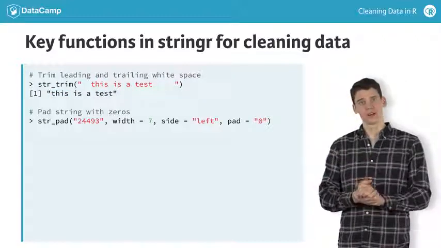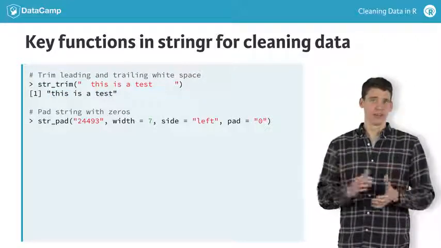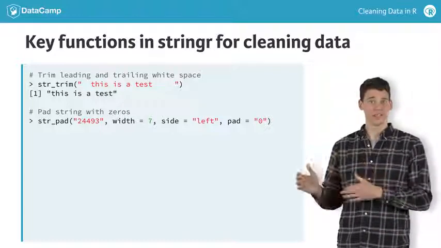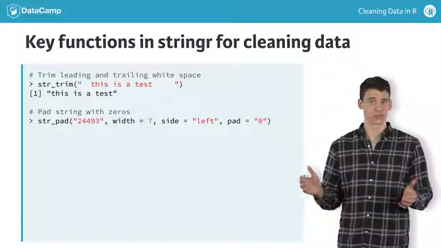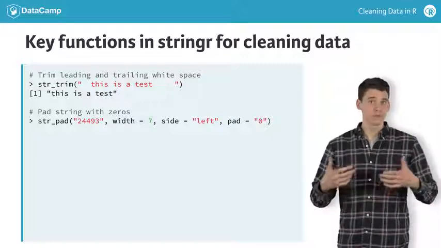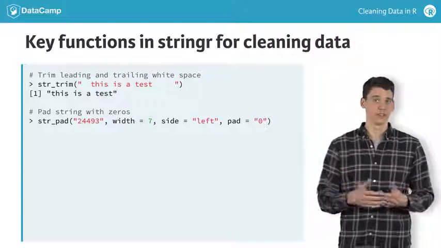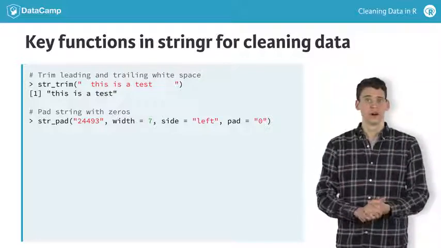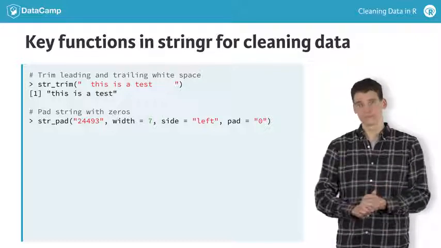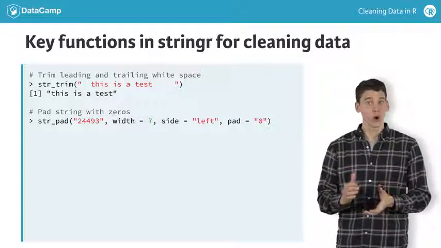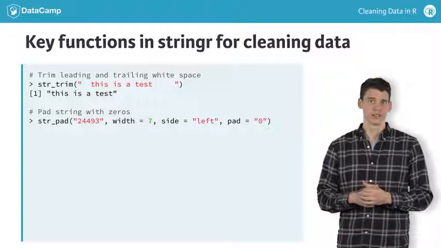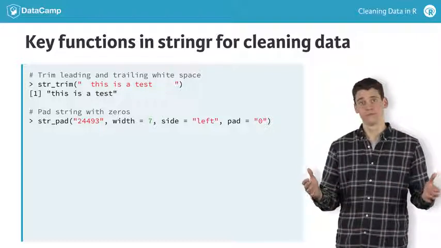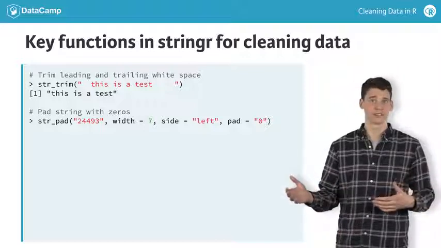str_pad is somewhat opposite to str_trim in that it helps you add characters or white space to either end or both ends of a character string. Assume that each employee in your company has a unique numeric 7-digit employee ID, often with leading zeros. The spreadsheet software your coworker used to do some analysis thought the employee ID was just another number, and because of this, ignored the leading zeros.